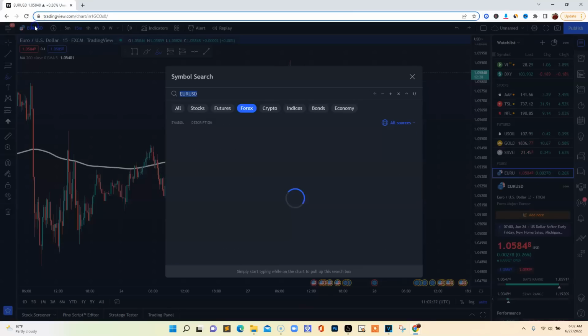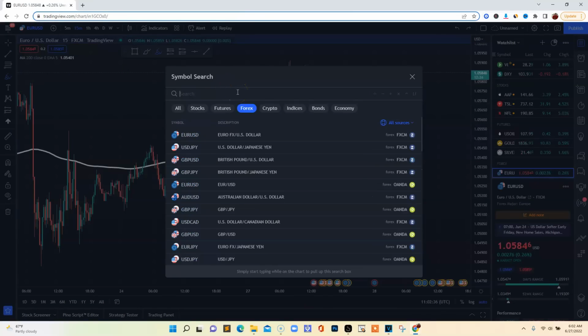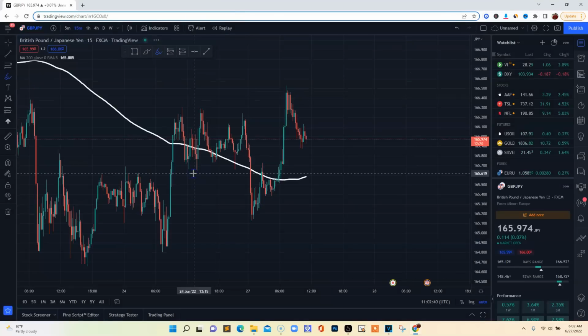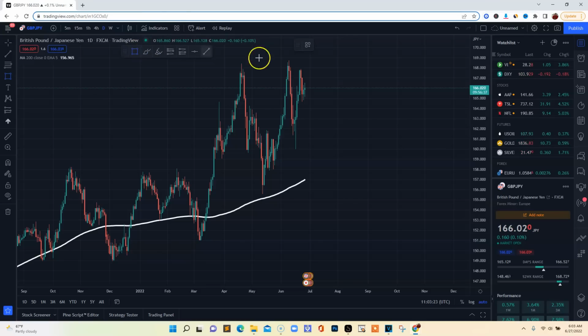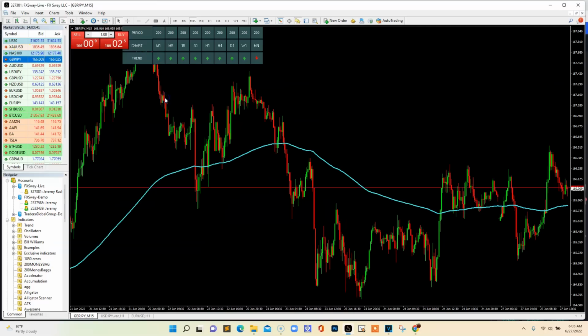Let's go to another pair. Let's see which other pair y'all want to look at. I'm gonna do GJ, because I know a lot of y'all like to trade GJ. So you can see on the daily here what we got going on. So it says it's an uptrend on the daily right now. So let's go confirm that over here. So I need to find GJ. There we go. Overall is an uptrend.